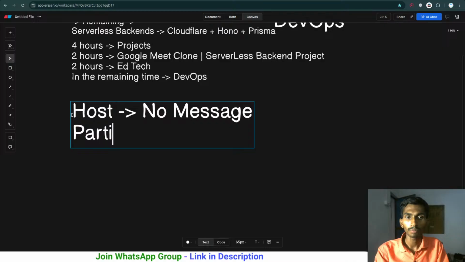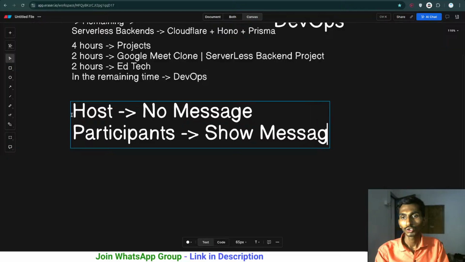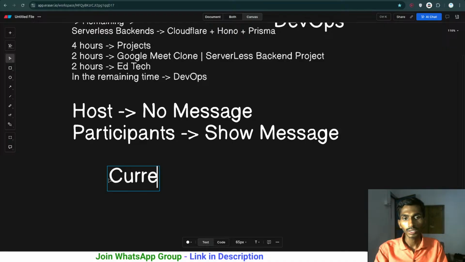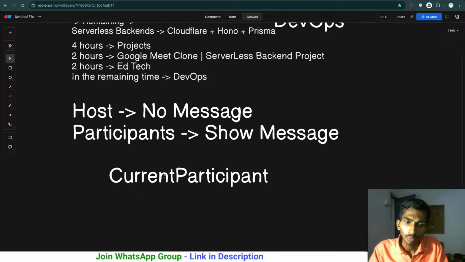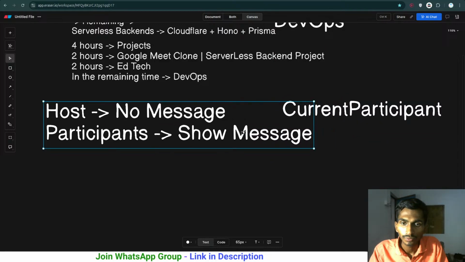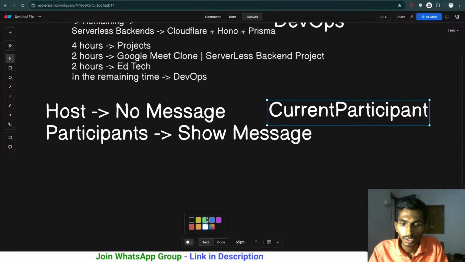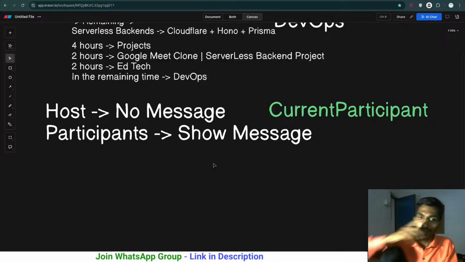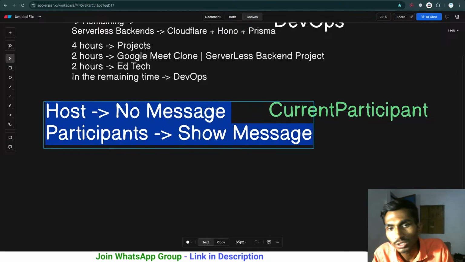But when any participant joins, I have to show the message. And in both cases I have only the value of the current participant. Both times I only know that this is the participant who wants to join the meeting, that's it. So this is the problem. I just know my current participant, and in that current participant, is host is false by default.